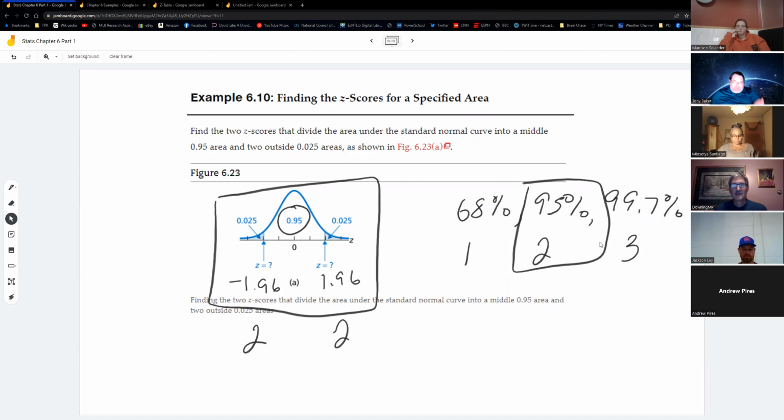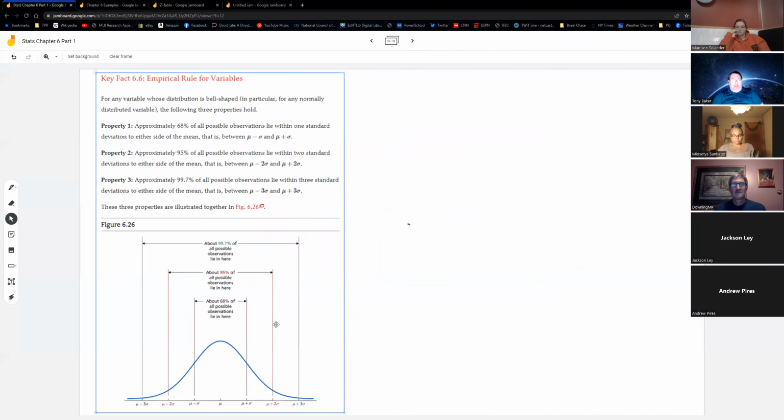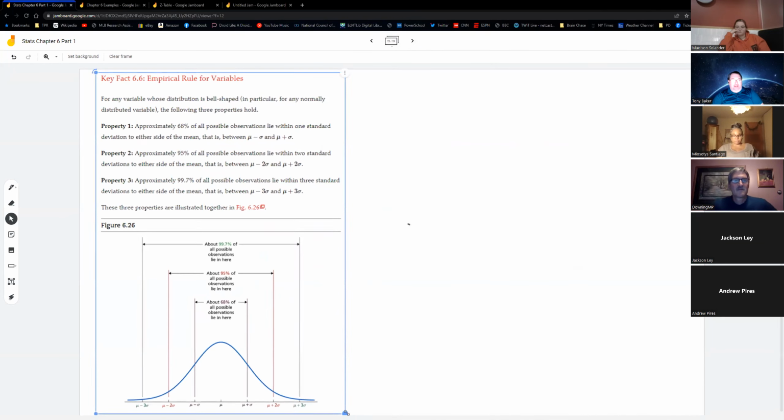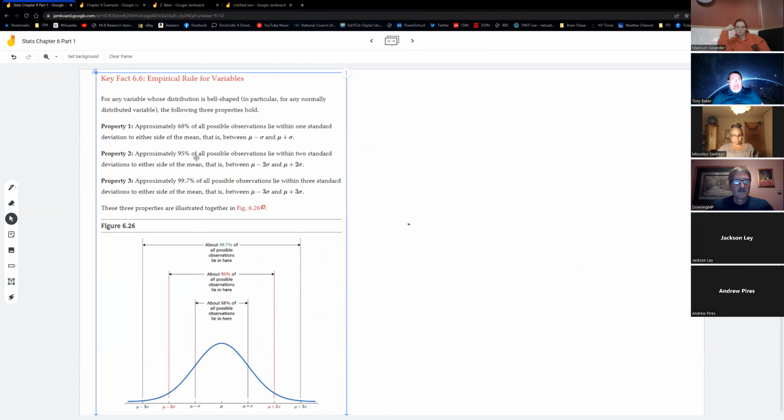So one little mistake can make a big difference. So that's the difference between z-scores and our empirical rule, which is kind of what I was going to do before with the ones, but it's okay. All right, so here's the empirical rule. Remember the 68, the 95, the 99, and notice how it says approximately 68, approximately 95. And when we get up to the third standard deviation, we're almost 99.7. So it's basically everything.